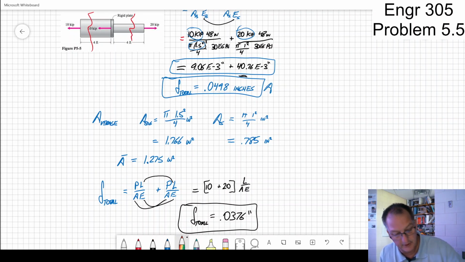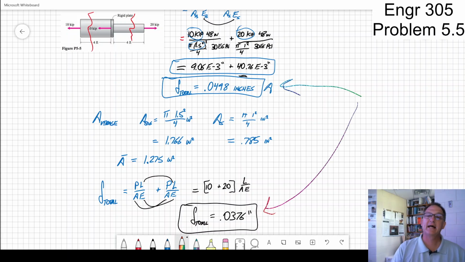Here's my deflection here. Here's my deflection here. And it has the same weight. So if deflection is important, the uniform bar works better in this situation. In fact, I would probably argue that maybe we should have taken the bar and reversed it so that we had twice as much area where we had twice as much load. And if we redid that calculation, I bet we'd find that we get less deflection yet.